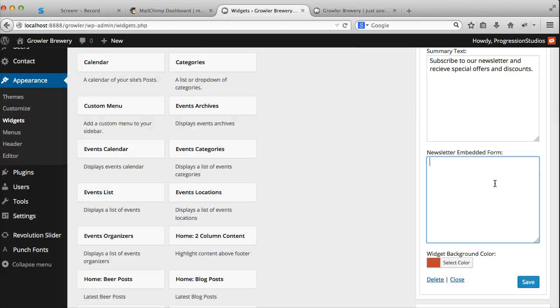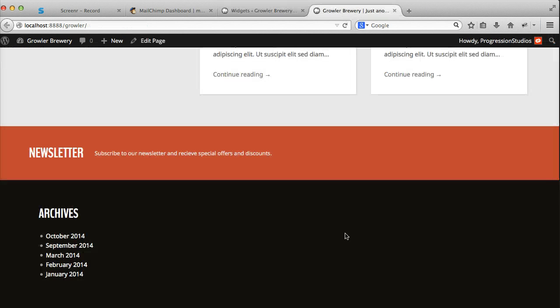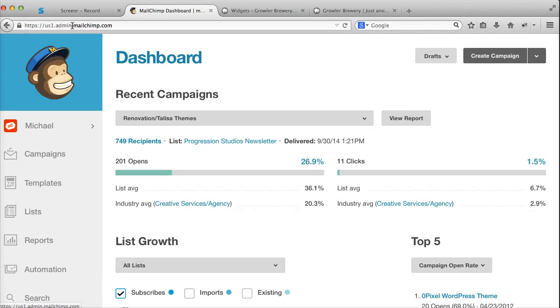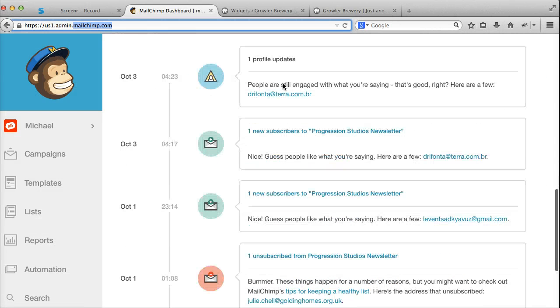So the cool thing about this is it works with any, if you have Constant Contact or any of those mail services, they all provide HTML embed code, and you can just paste them right in and they'll appear there. For the live preview, what we use is MailChimp. The cool thing about MailChimp is it's free. They have paid versions as well. We're just using the free one. So if you're not sure which one you want to start using, MailChimp is a great option.